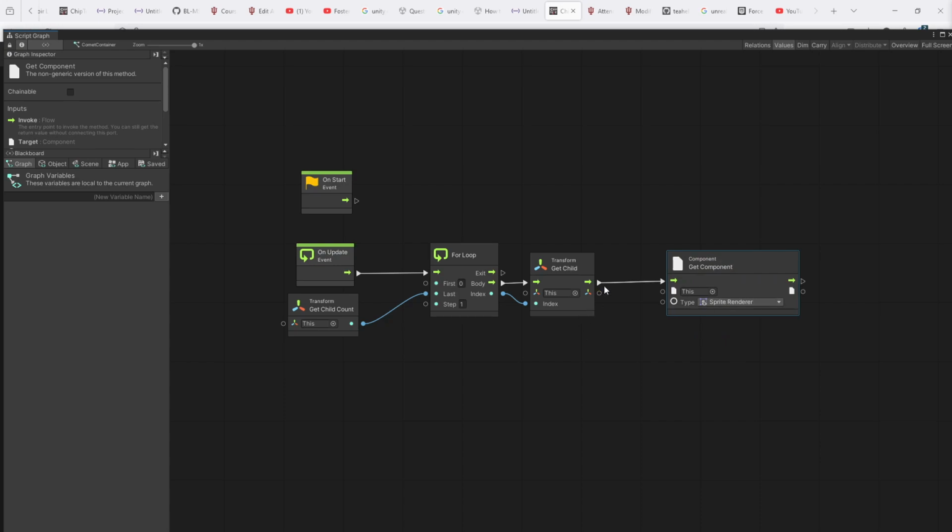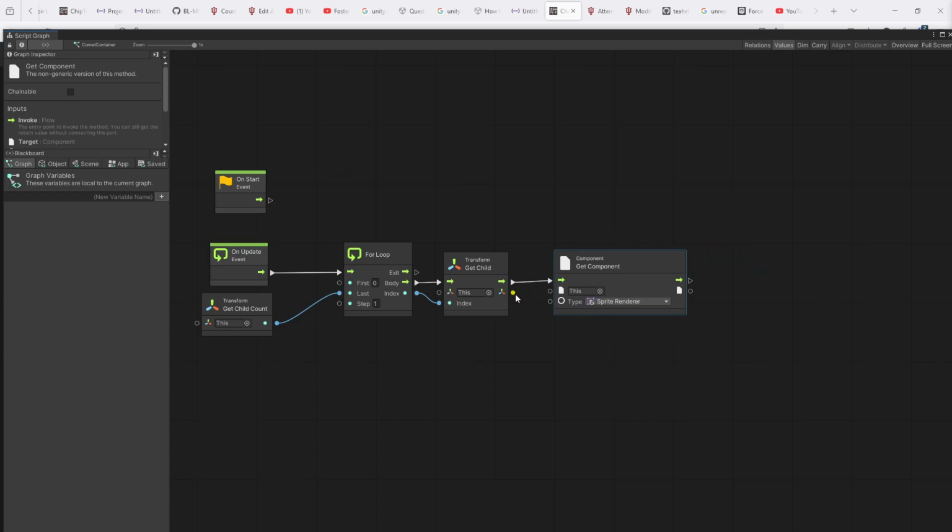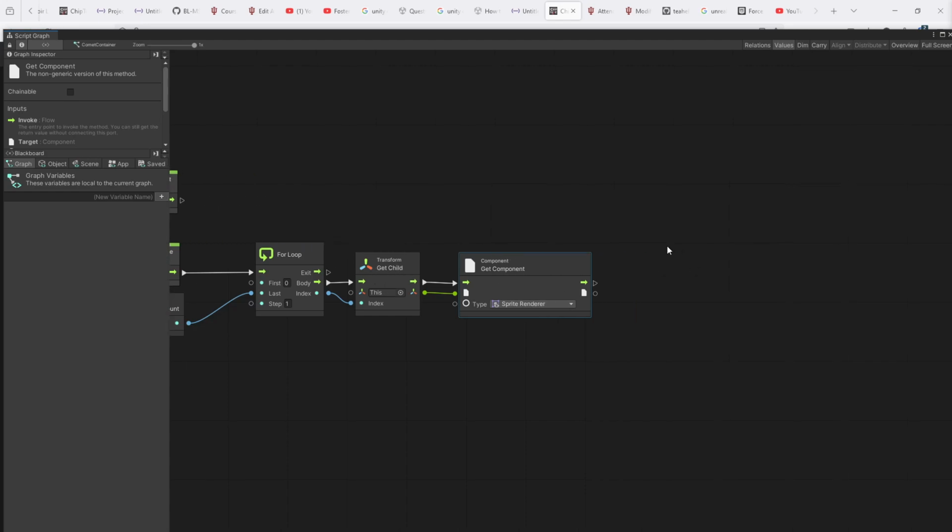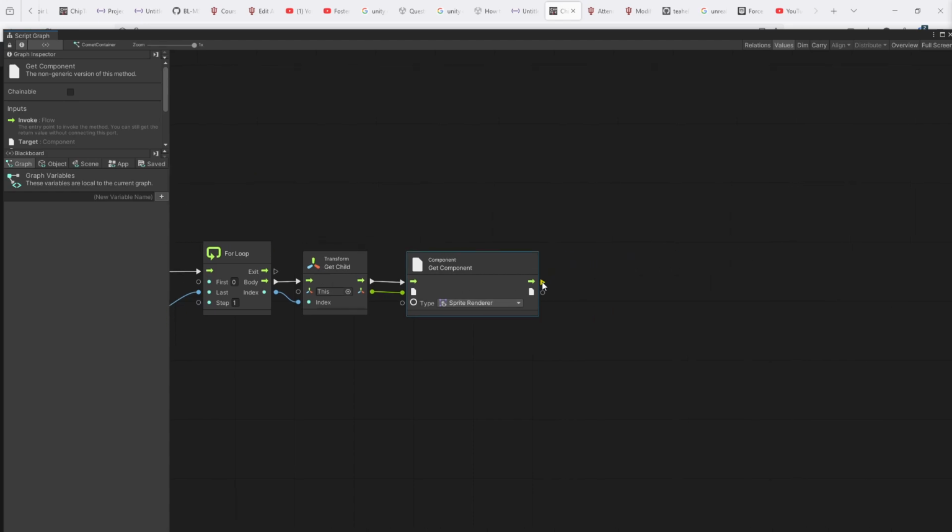So every frame, what we're going to do is we're going to get component from that transform. So we're going to get the sprite renderer from that child. And then we're going to do some color magic. And I could do this in tweens, but I'm doing it by hand.